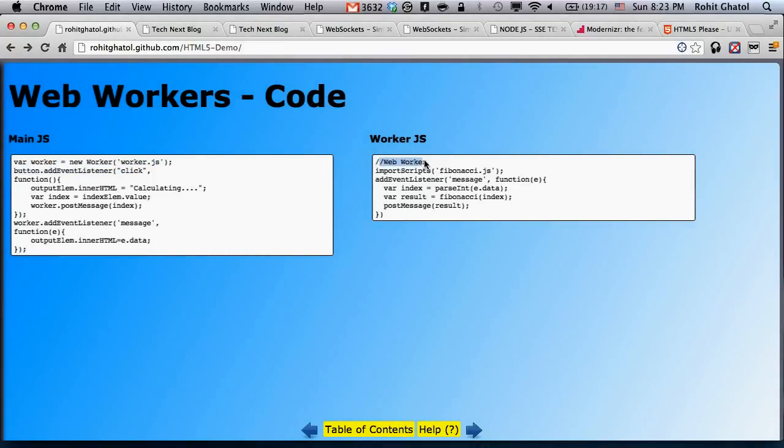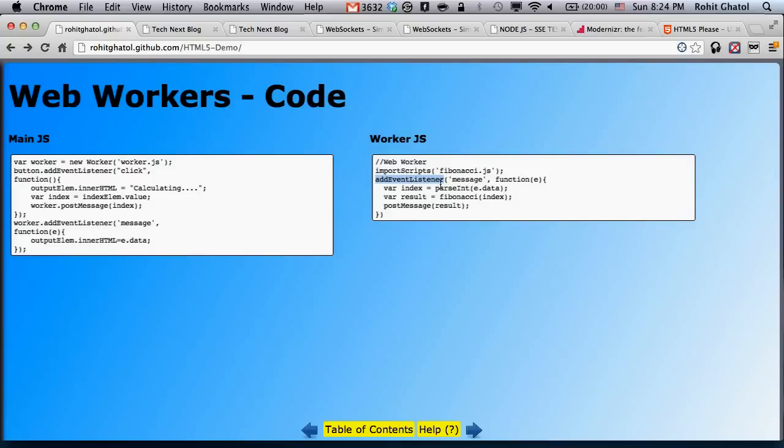So in the web worker, this thread runs on a JavaScript interpreter, which does not have access to anything in a DOM. It can make some Ajax call, it can import some scripts, but this won't be your typical JavaScript scripting where you think, okay, I'll use jQuery to modify something or use jQuery Ajax call to do something. No, this is different. In this case, there is no DOM element available. It's running outside the browser. You can't say window in a JavaScript interpreter.